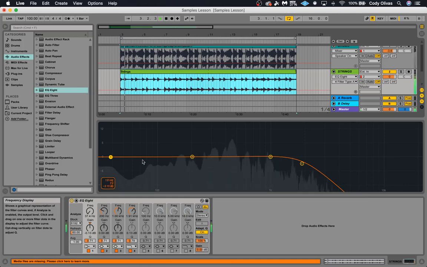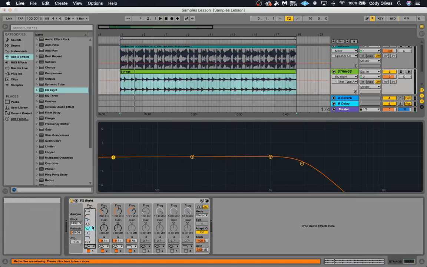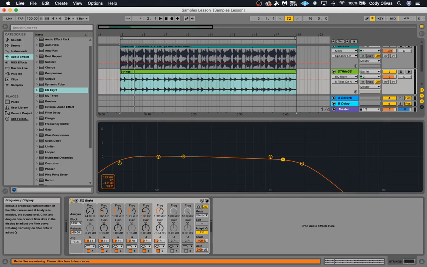So you can see that my low end is being used here, but I might still put a high pass filter on my low end just to be sure that not too much of the low end comes through and starts to distort speakers and things like that. So now I have this area in which my frequency spectrum is naturally sitting, and I can turn on more nodes if I need more control points. Pull this over. And now I can really get in here and start boosting frequencies for my stringed instrument.